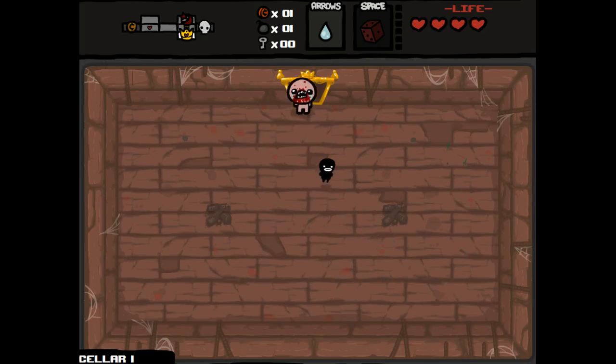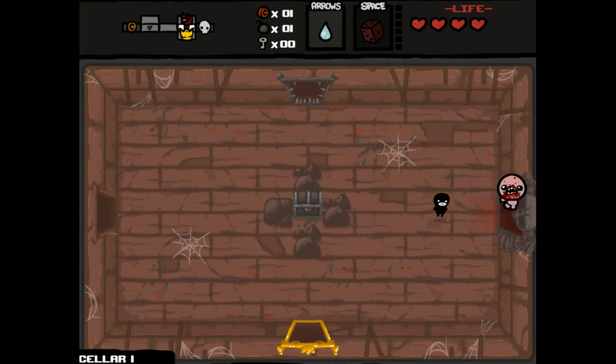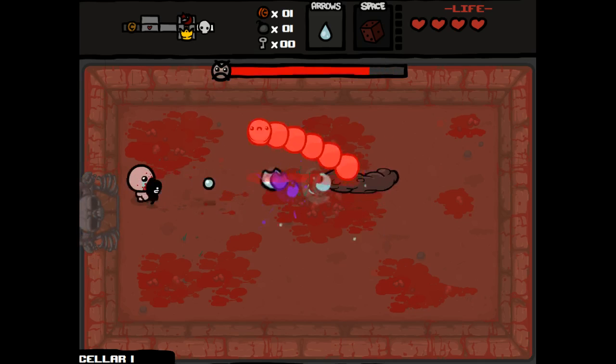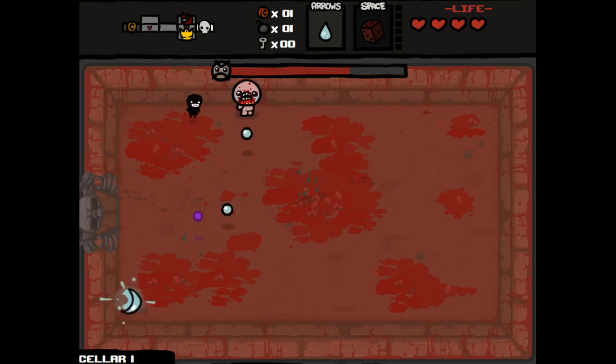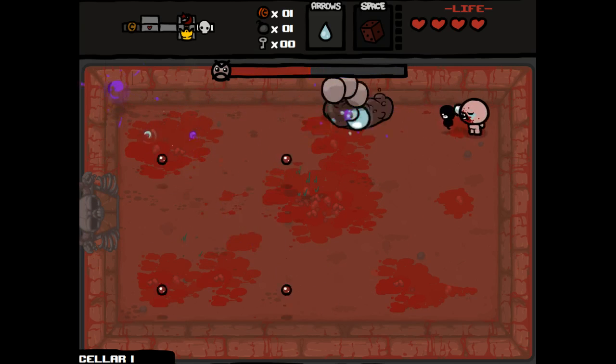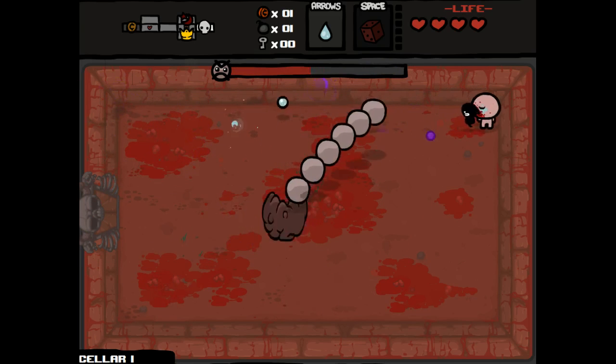So let's fight the boss and hope that the Krampus cheat works, because, I mean, I really want it to. If not, we'll just be getting lots of deals with the devil, and that'll be okay, because I'm not going to end this run. I'm just going to go through with it, even if it doesn't work this time.